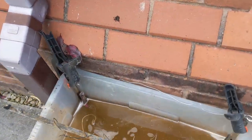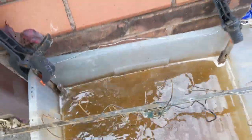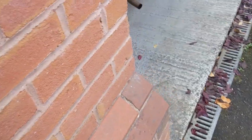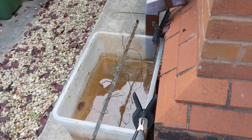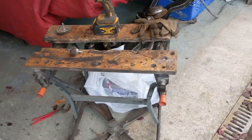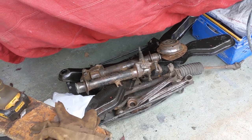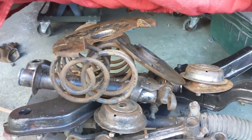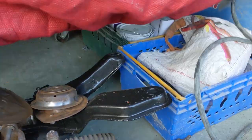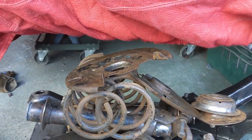What else have I got in here? I've got two springs, I've got the other top. Oh, and I've got the brake plates, which I think would need replacing anyway. The dust plates. So we're going to stop there for now, I think, and continue on tomorrow. I think I've now cleaned everything up, and so I have a nice pile of things that are going to require painting.